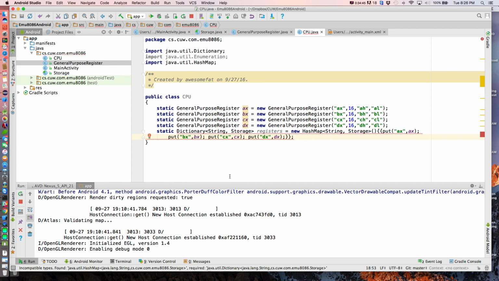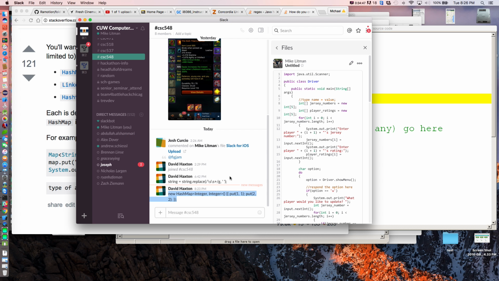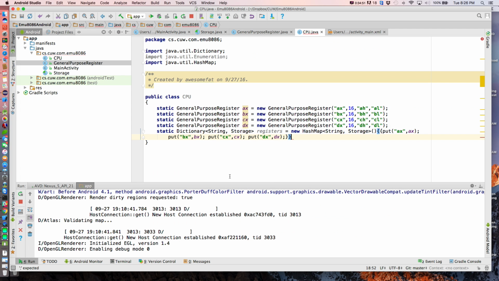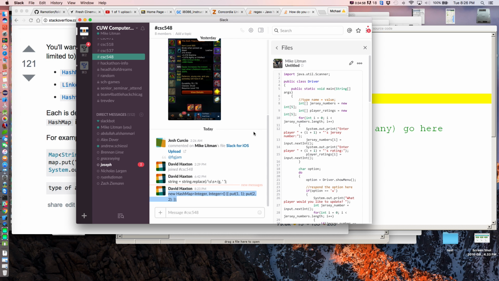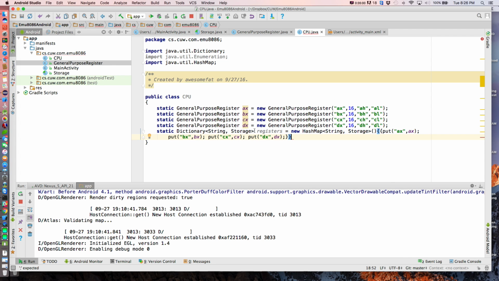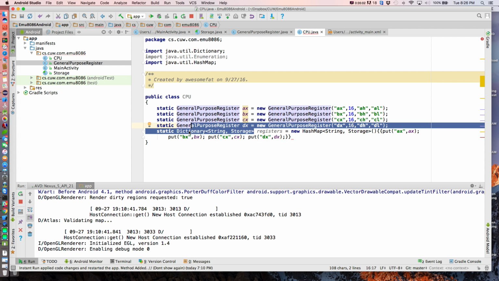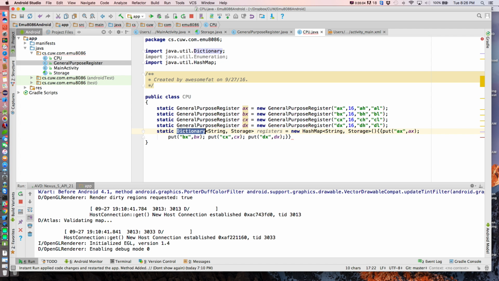I don't think it can do dictionary yet. I think instead of having the dictionary, if you go to your code, initializer. Is it hash map or is it just the dictionary dealy? If you do hash map, you're fine.